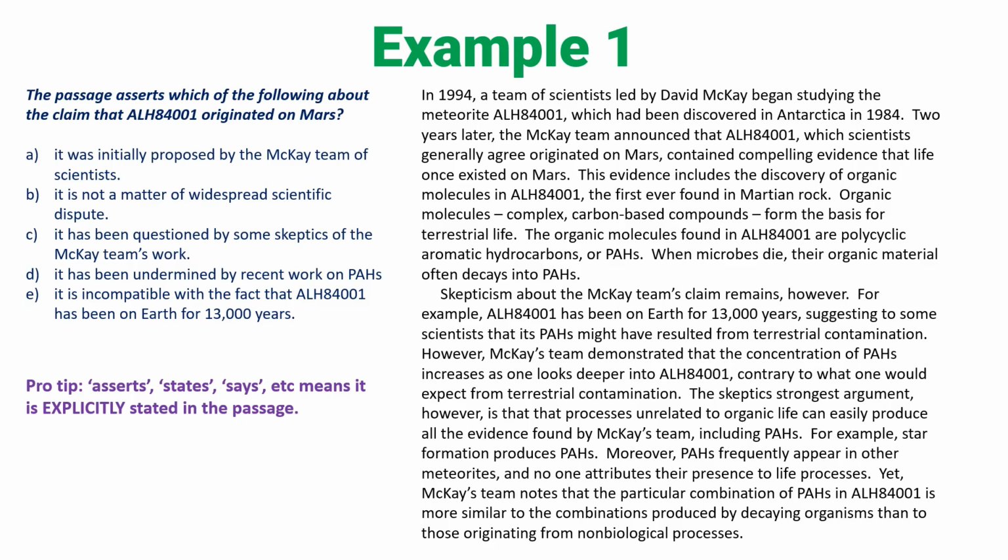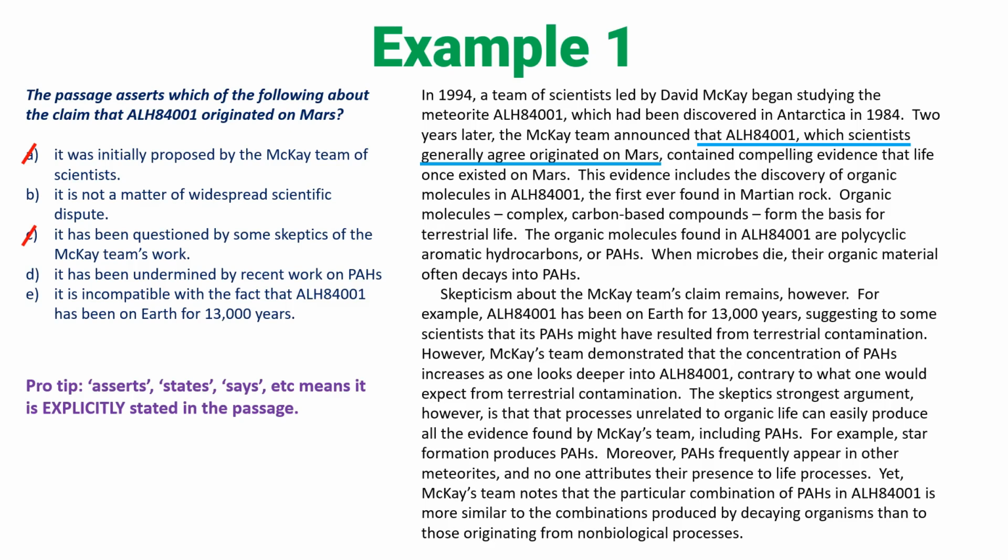A is wrong. The passage never says McKay was the first to say the meteorite originated from Mars. B looks pretty good. The scientific community generally agrees that the meteorite originated on Mars. That fact is not a matter of widespread scientific dispute. That's exactly what B says. Practically speaking, on detailed questions, if you're sure you found the evidence, you can probably move on if you're tight on time. If you have a few seconds, it's always best to rule out the other answer choices.